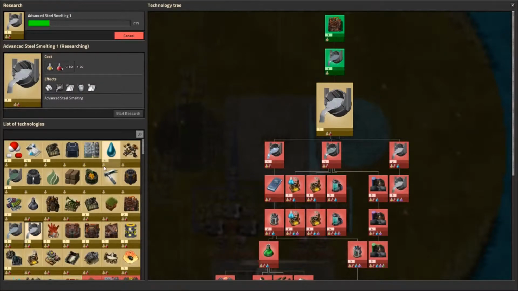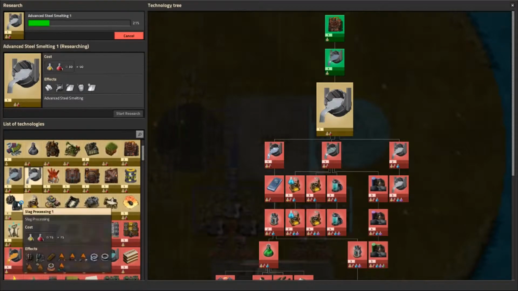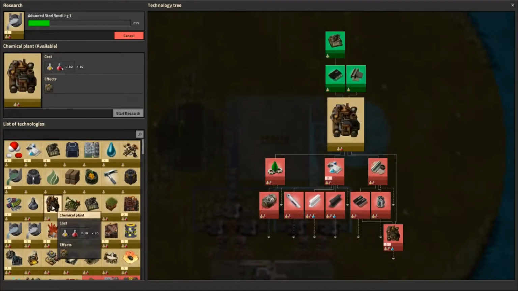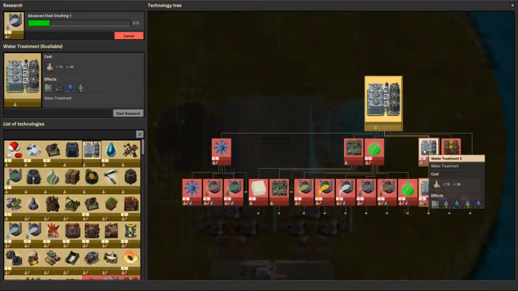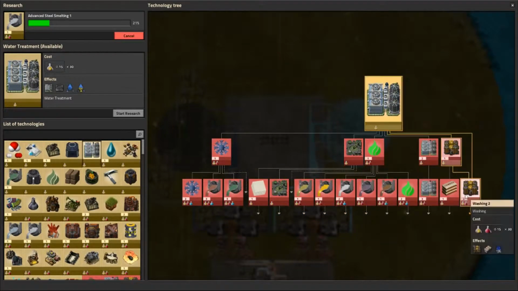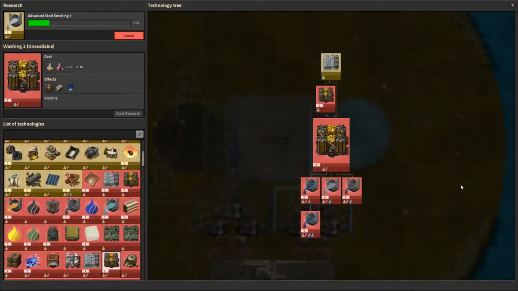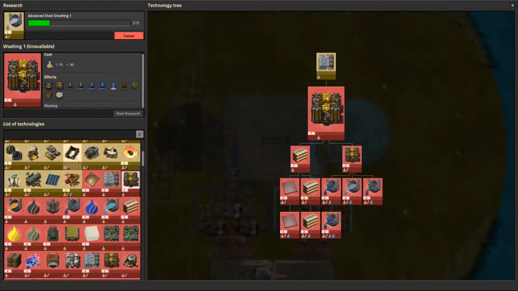If I can see the research, should I have it unlocked? Do we not have electrolyzers? Slag processing, don't want that. Where are you? Chemical plant. Don't see you down there. Water treatment? Would that be the start? No. We need to do water treatment anyway, because we need washing, which gives us clay. Washing 2 gives us clay, I believe. Limestone is washing 2. Washing 1 gives sand, clay, and landfill. So, we will need to do that.